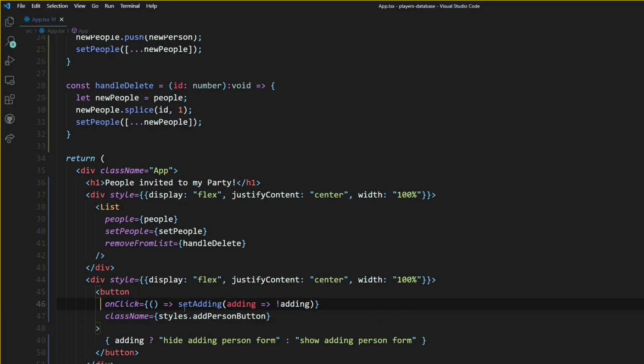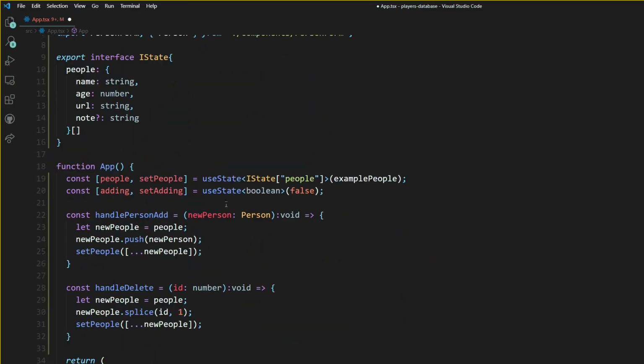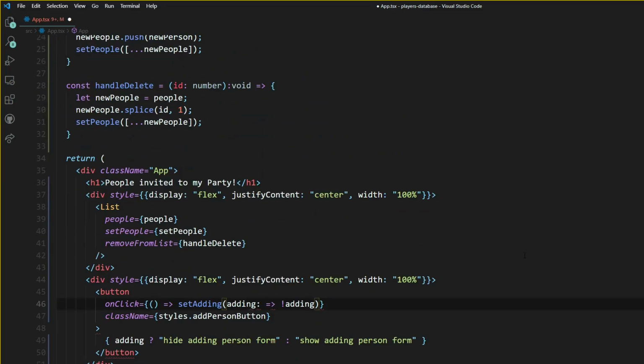So just on-click set adding, and as you see here, you don't need to define any types. So how do I know that I don't have to add any types here? Why don't I have to say that this previous state, which in our case adding is a boolean, why don't I have to say that, hey, this is a boolean, right?